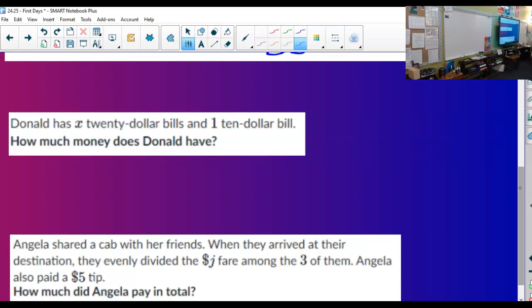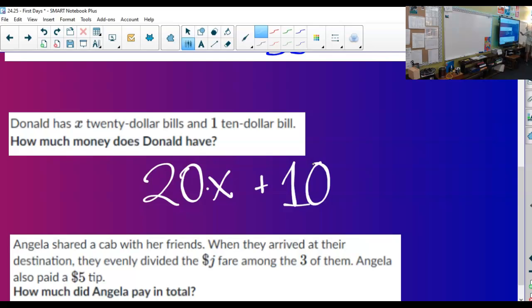Aaron. Donald has X $20 bills and one $10 bill. How much money does Donald have? Kyrie. So I agree with you, but I'm going to put the 20 first. 20 times X, because we got X $20 bills. And hey guys, true confession, I got this wrong when I was going through and doing it myself. Because all I looked at was 1, and I just did plus 1 and got excited and hit enter. But it's one $10 bill. Slow yourself down. I had to tell myself that. Don't move so fast that you get it wrong for a silly reason.